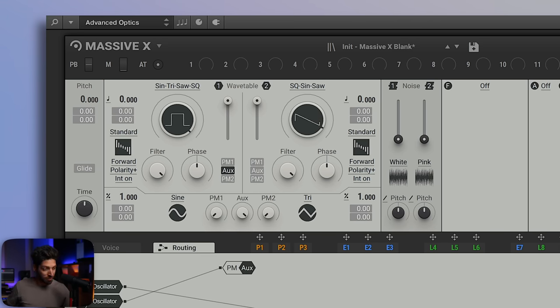So the only other thing that's worth mentioning here is your pitch. You do have a pitch option and you can click and drag up and down. And they are separate by oscillator, one on each side. These below it are used for modulation, and we will touch on that when we get into that tab. You can also do the same settings, fixed, ratio, and key track. So now let's move over to the noise generator.